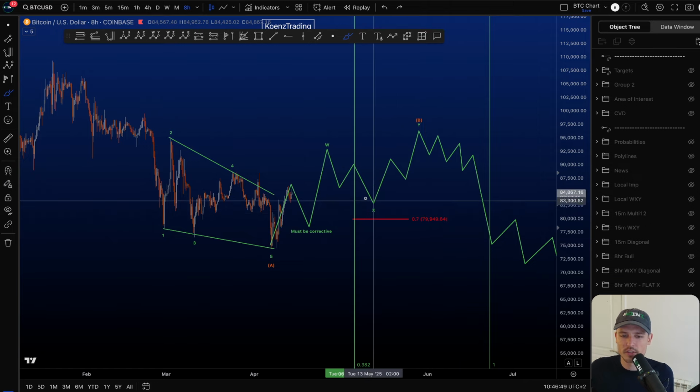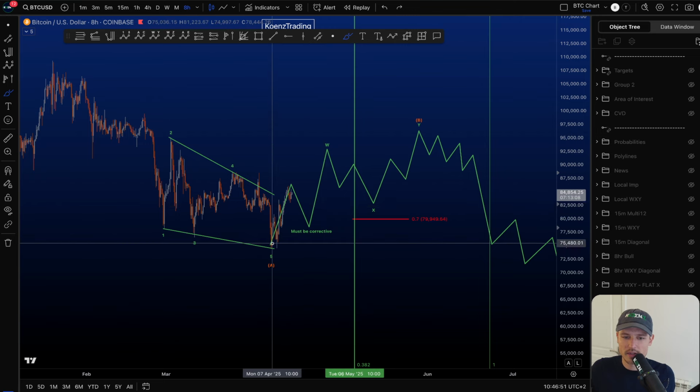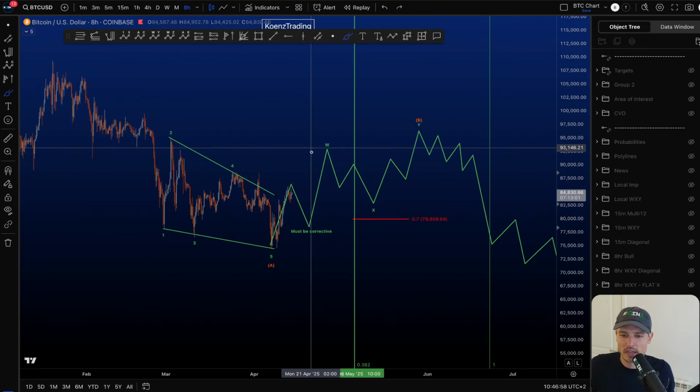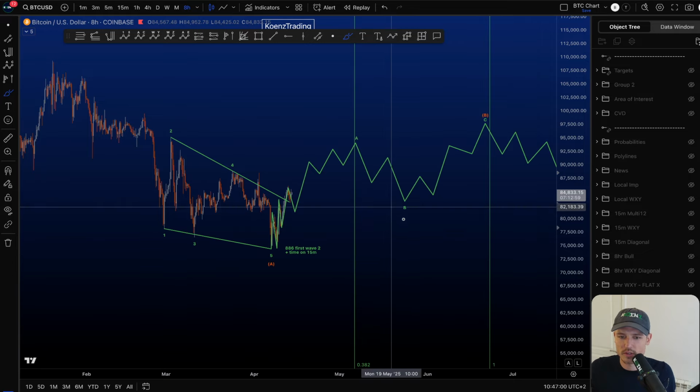It's just a little bit too early to say, but based on what I see now and how slow price is moving here towards the upside, we expect to move down and another leg up. I know, a WXY feels on the cards there.